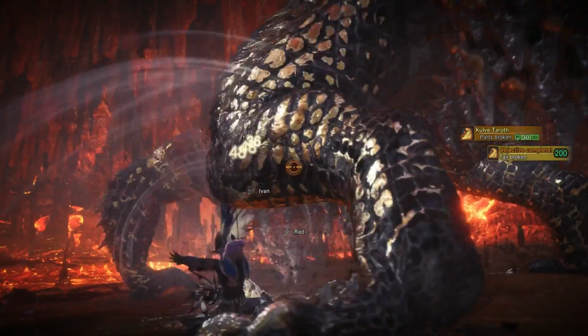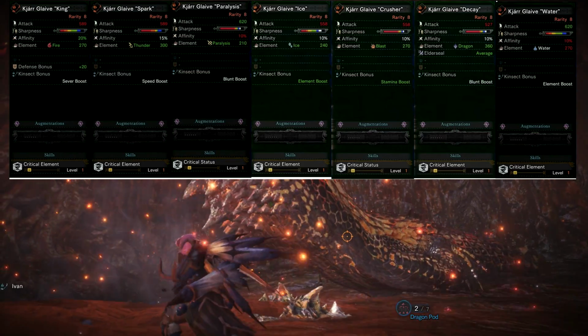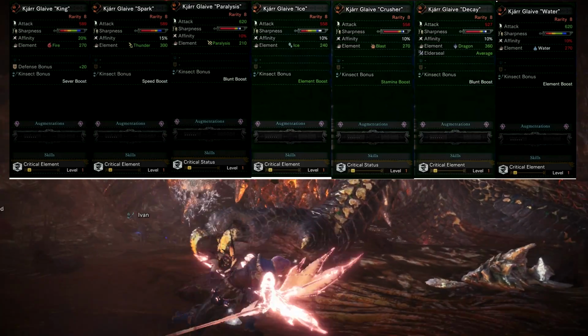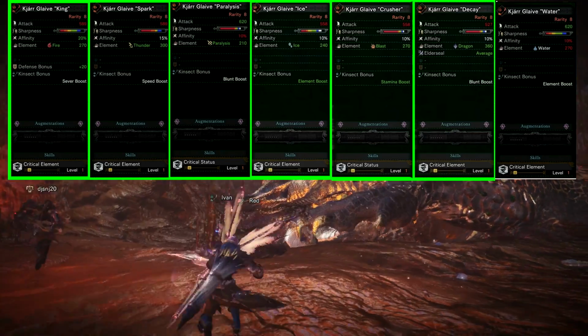Those of you who enjoy spinning and have an insect collection, what's your thing? Bugs. Should watch your boxes for the Kiar Glaive King, Spark, Paralysis, Ice Crusher, and Decay, but sadly not Water.